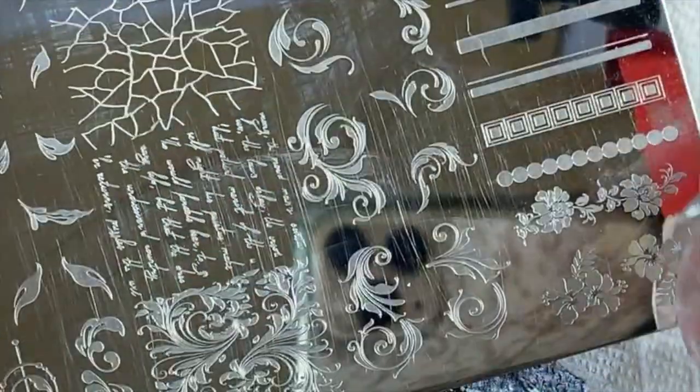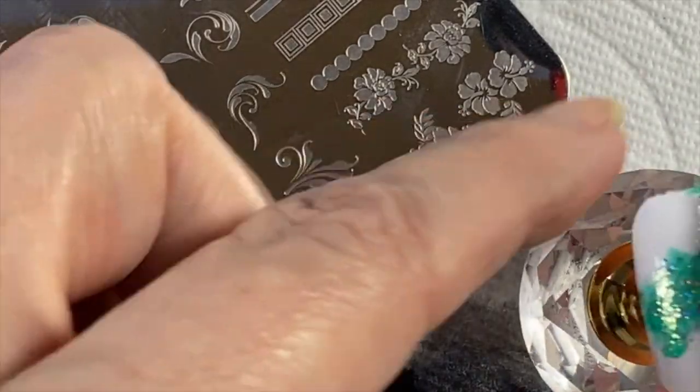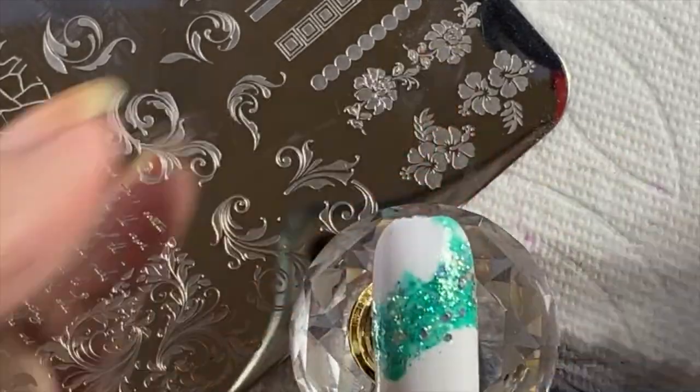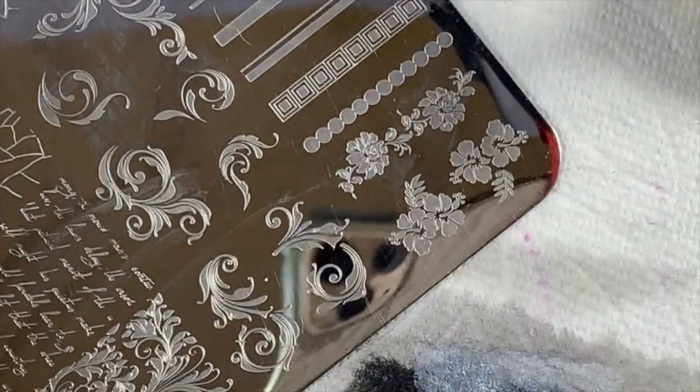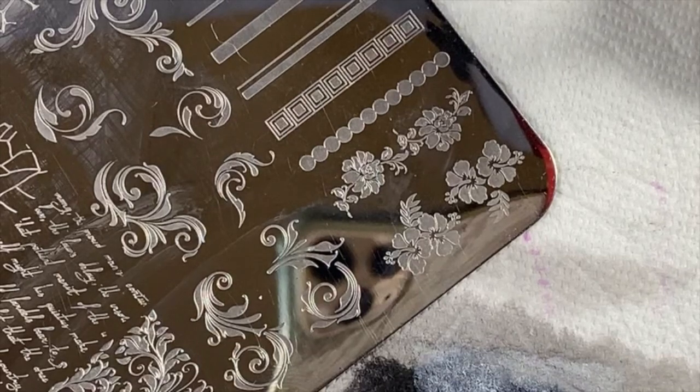Now I want to show you how to use just a portion of a swirl design and put it right up here. Since I want high contrast I'm going to go with black. The live audience is small today because it's Saturday around noon — most people go play on weekends. My followers know this will be recorded and uploaded to my IGTV, so I never worry about viewer count during the live.